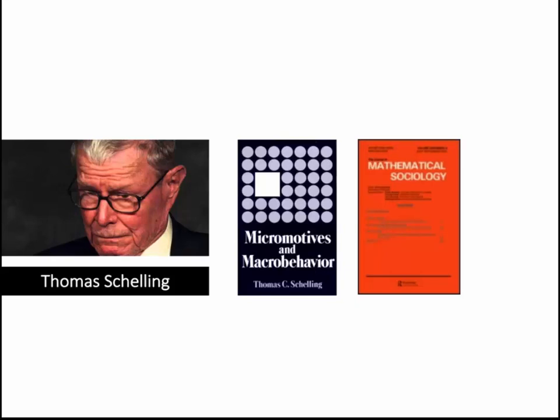Anyway, the guy wrote this book, Micromotives and Macrobehavior, which is a fascinating read. It's probably my number one book. I think it's really, really cool, very fascinating. I can read it again and again and again. There are always new things you can pick up. It's not overly complicated, but still there's something that you can pick up in it. Okay, so now we jump a little bit into that. Finally, that's only one part of what a Nobel Prize winner does. He didn't even get the Nobel Prize for that. His most important work was in game theory on nuclear deterrence during those days, conflicts. He was working a lot on that.